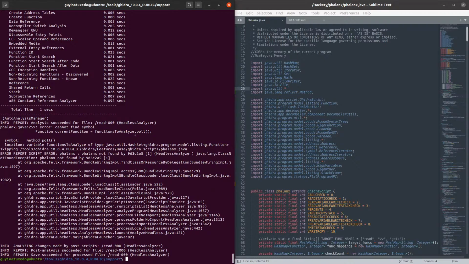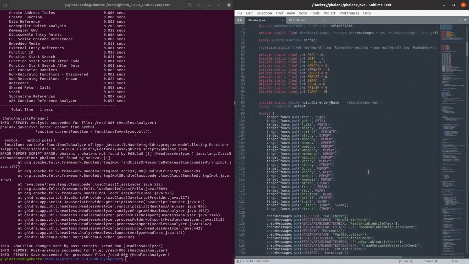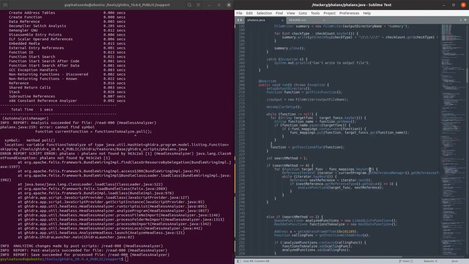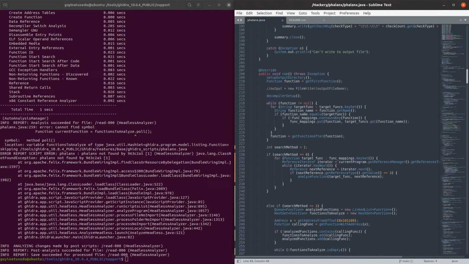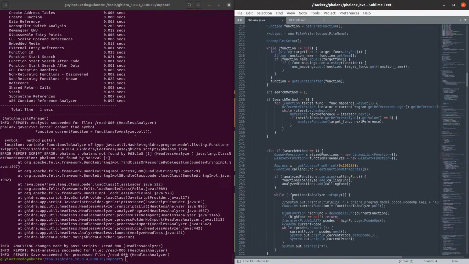Well, looking at the docs on the other screen, poll... Functions to analyze. Oh, I switched over analyzed functions to a queue, not functions to analyze.